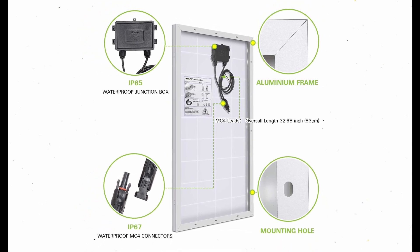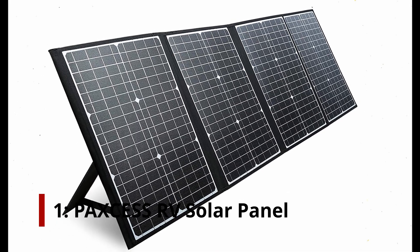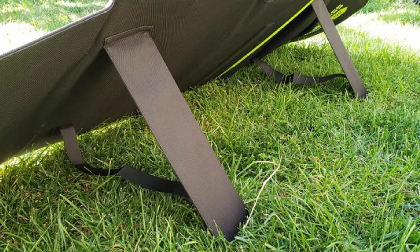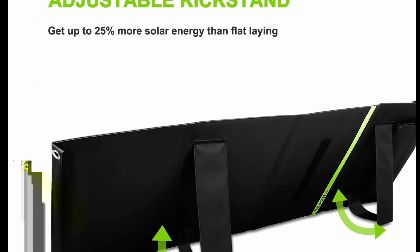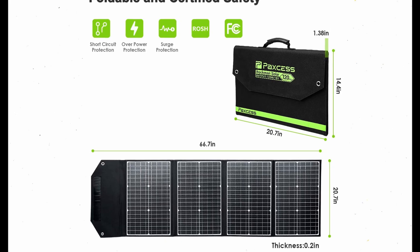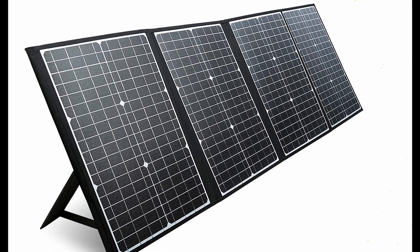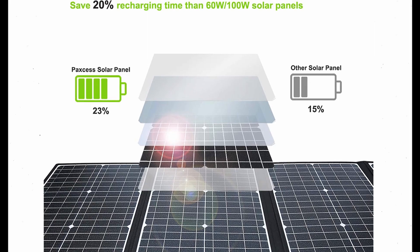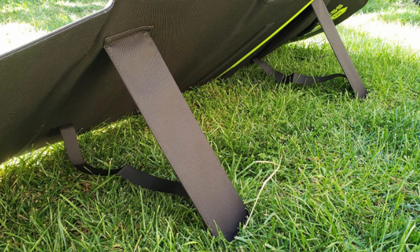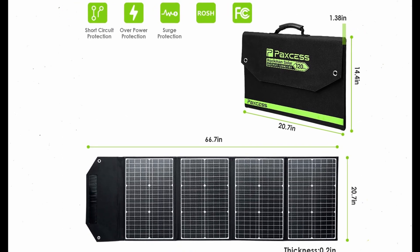However, the WISE RV solar panel kit is one option for a 100 watt RV solar system. Number 1: Paxos RV Solar Panel. Paxos is a California-based retailer of a wide range of solar panels and a few household and outdoor solutions. In addition to various solar stations, they also manufacture pole cleaners, pressure washers, power stations, chainsaws, leaf blowers, and more. Like the preceding two brands, the Paxos RV solar panel uses its portability to appeal to consumers. What makes it different is Paxos's adjustable kickstand design, which allows you to hold your solar panels at a 45 degree angle for maximum solar energy absorption. It also comes with a sturdy TPE rubber handle, allowing you to easily and comfortably carry it around. A durable Oxford cloth lining and PET fabric make up the solar panel's interior, so you can use your portable power source outdoors without worrying about damage from water or heat.